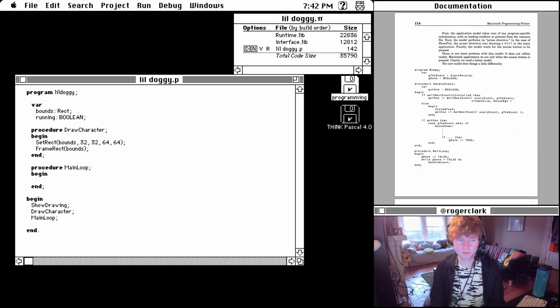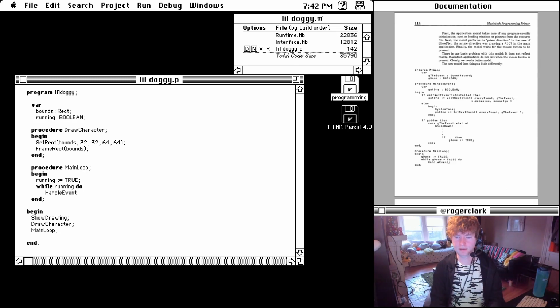So running true. It looks like the initialization syntax is colon equals. While running do handle event. I gotta write this handle event function.